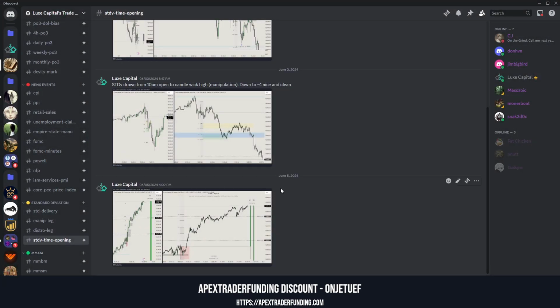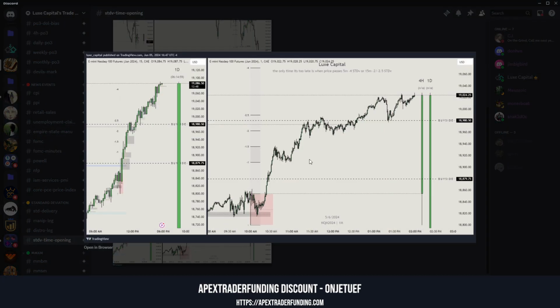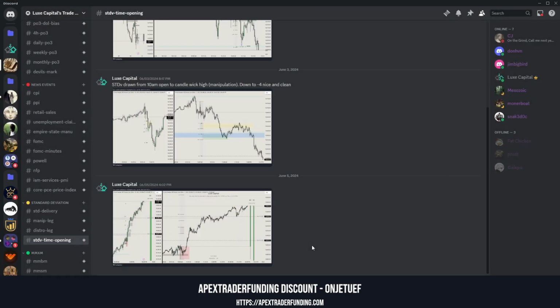And time opening, I didn't really get to talk about time opening. I'll cover it really quick. Sometimes you can draw the standard deviations from where the time cycle opens, so 4-hour open down to the low of the wick, the low of the manipulation, or high. So from the open to the end of the manipulation, you can measure it based off of that as well. And that's just like, if we scroll into here, there's not really a good manipulation leg. There's not a good distribution leg, really. And it fit better to use that.